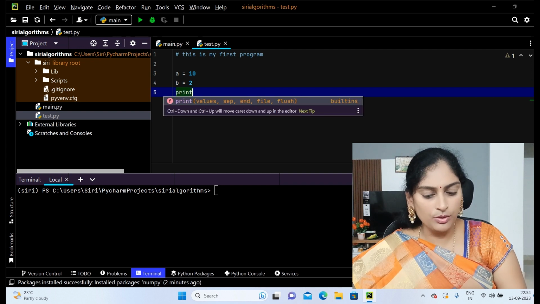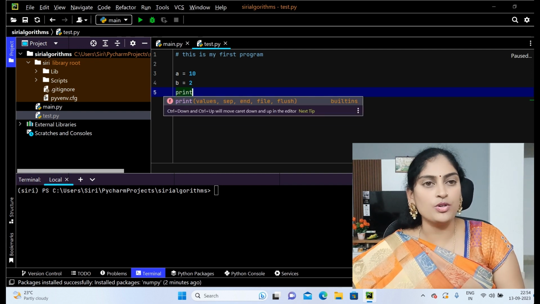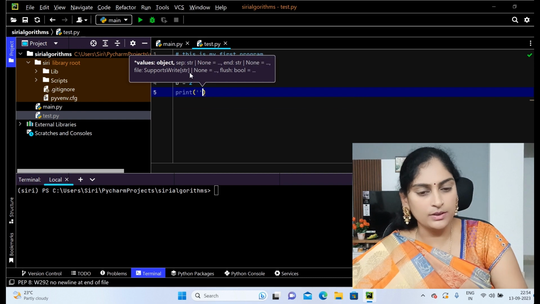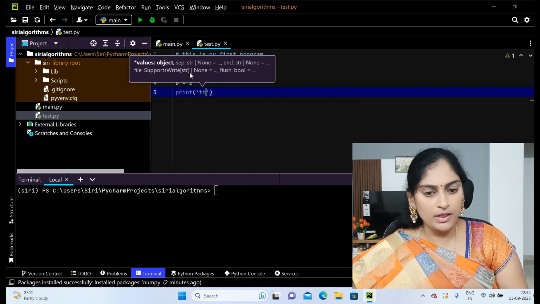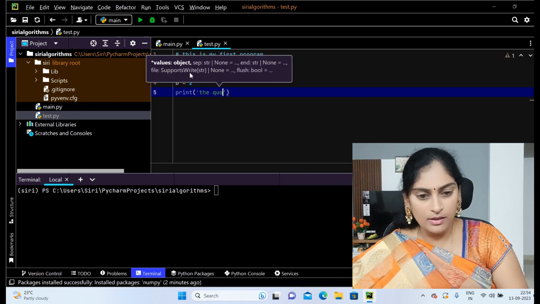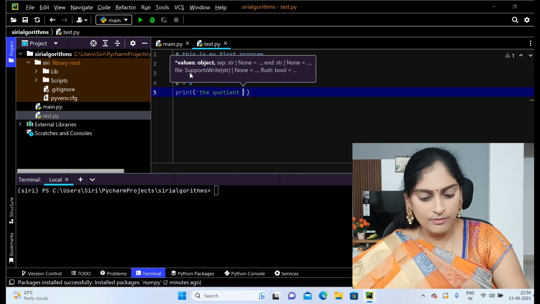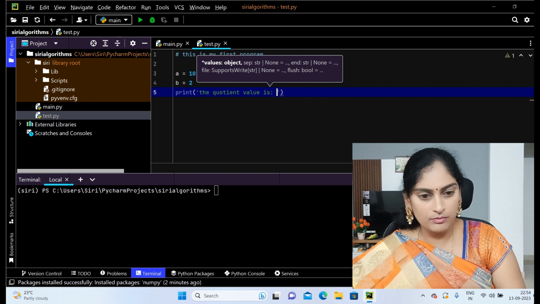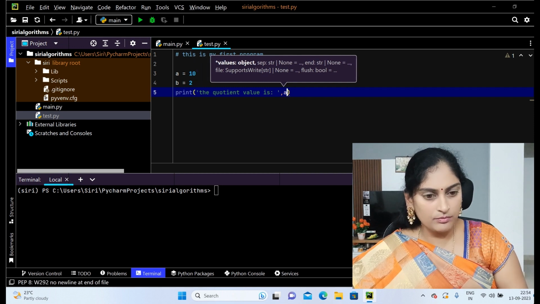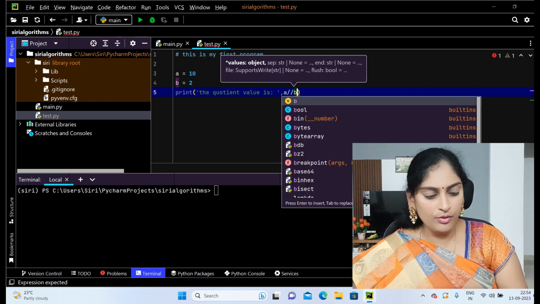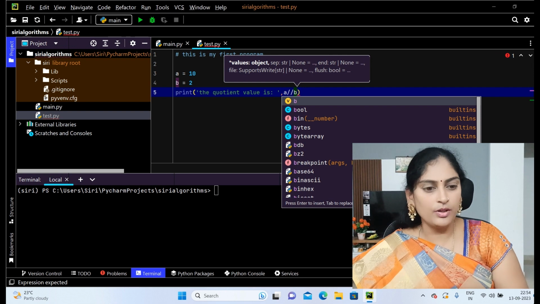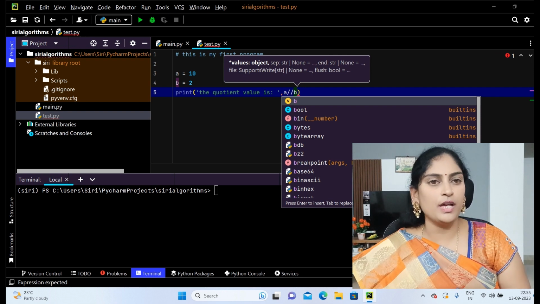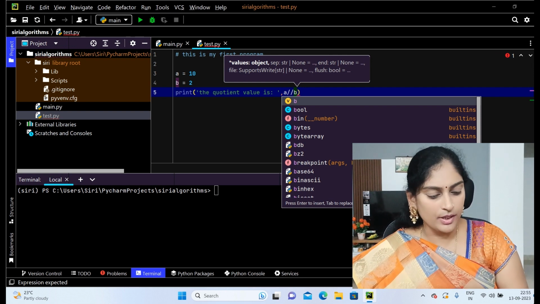If you are expecting the quotient value in the form of an integer, you can write like a floor division.